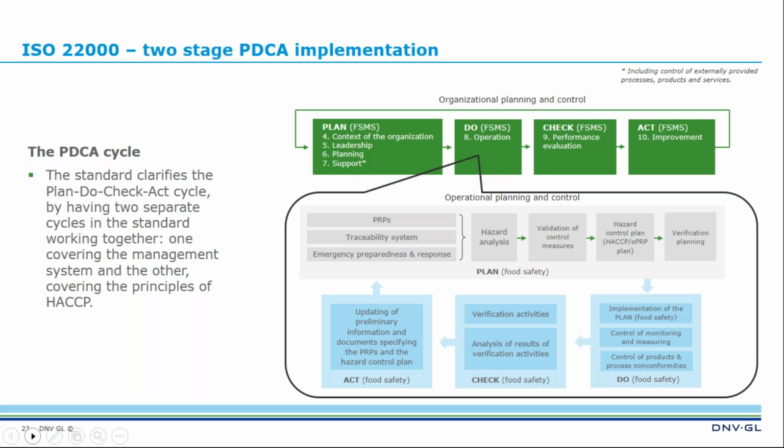And the verification stage is indeed your check stage in your PDCA, where you have specific verification activities in terms of the different PRPs that you have implemented. For example, when you have incoming raw material, you may have your QC testing which you conduct in-house. So the QC testing itself is actually an individual verification activity in terms of the incoming receiving of your raw materials. That is one of your PRPs that you have inside.